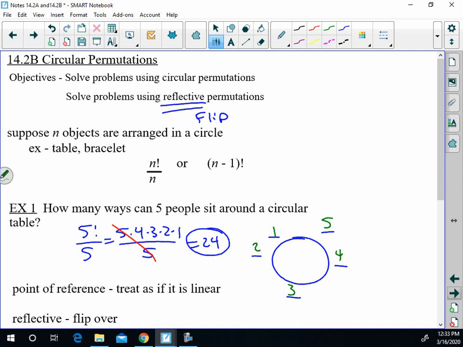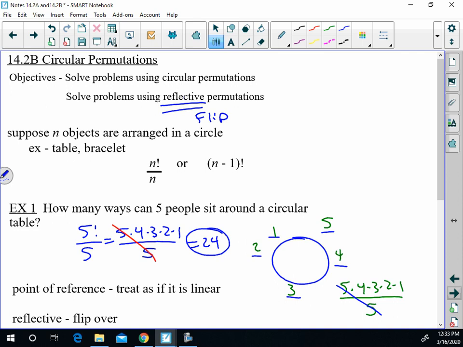And you can see that we're going to have 5 factorial. However, you can start anywhere you want. That's why we would take 5 times 4 times 3 times 2 times 1 and divide it by 5, because you could have started placing that 5 in any one of the 5 spots, in which you would still see the same pattern, producing the same exact value from above.